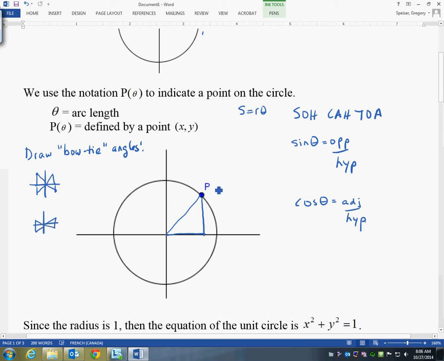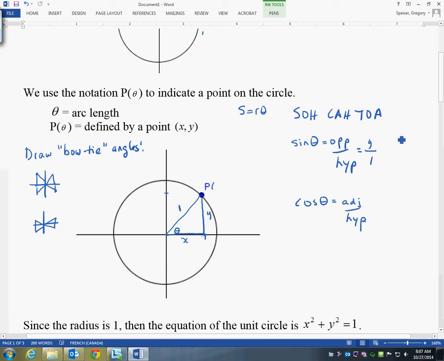Okay, so in any case, this is P, and this has an x and a y value. So this side is of length x, and this is where the y would go. This is the side y. So if we're thinking about this angle here, and we say sine is equal to the opposite side over the hypotenuse, well, in the unit circle, the opposite side is the y value. And the hypotenuse, that's this side. Well, in the unit circle, this radius is always 1.